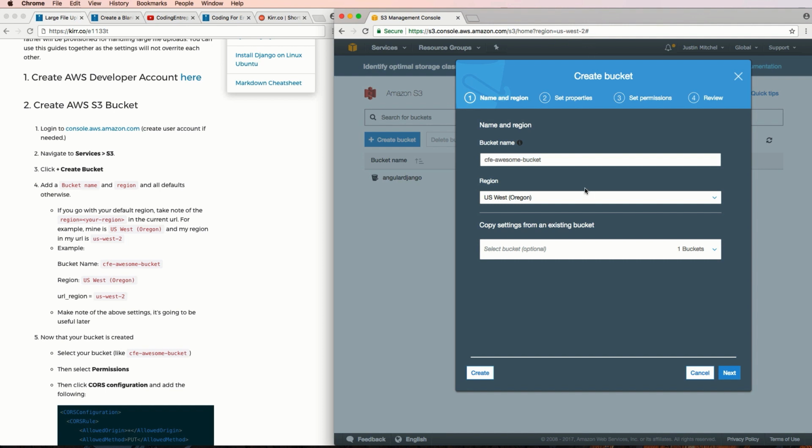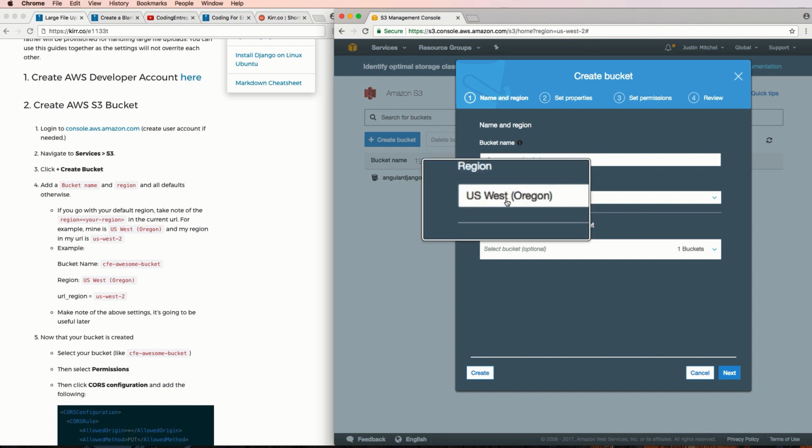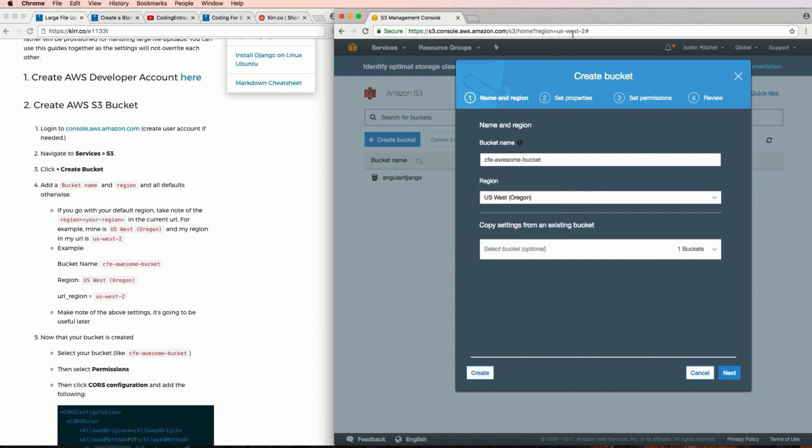Default, I would say go off of the region you're going with. So US West 2 is this, and that's the actual URL slug that we're going to want to use in the future. So those two things are important. So take note of them. Now, if you are using US West, you're going to be following along with us almost identical here. We will mention that again, but definitely take note of these settings because we will use them later.